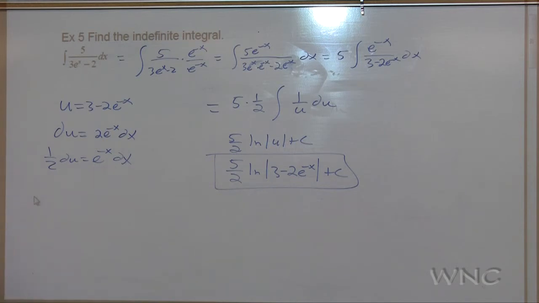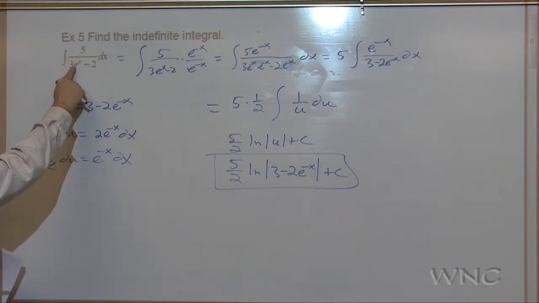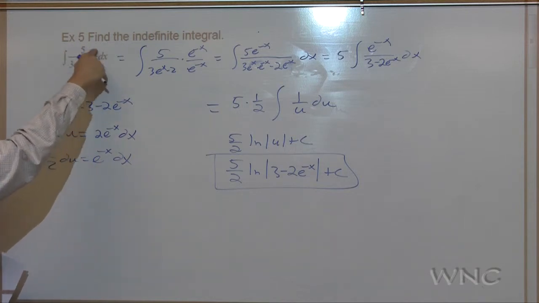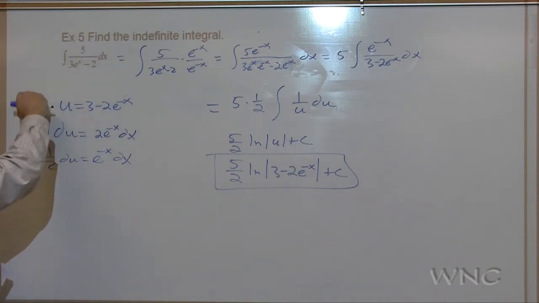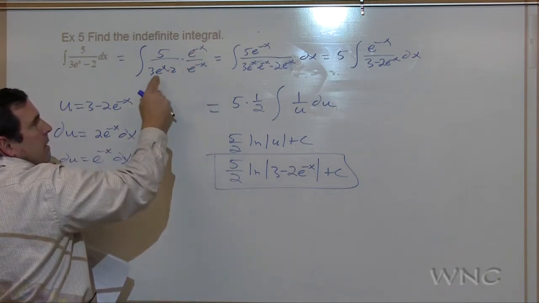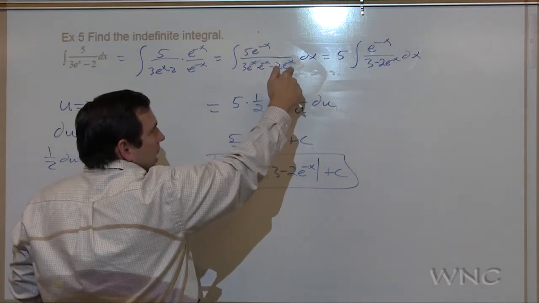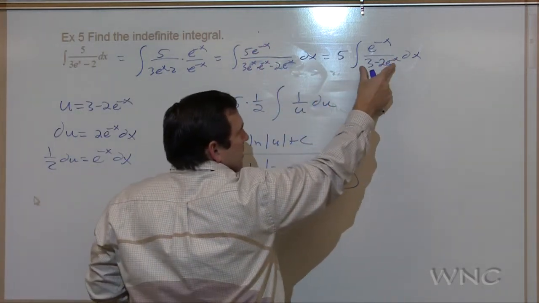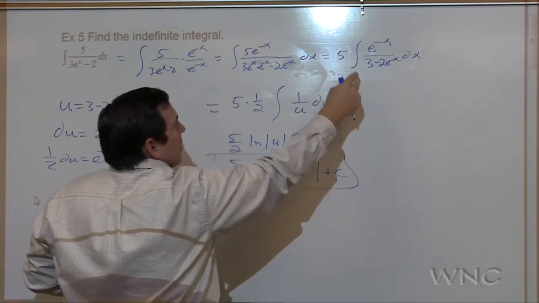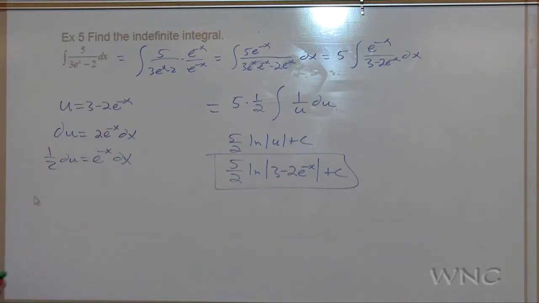Okay, so again, we made this u, our du is going to be 3e to the x dx. No 3e to the x up there. Don't have that. By multiplying by e to the negative x over e to the negative x, that allows us to have an e to the negative x on top, e to the negative x in the bottom. This becomes the u. This is part of the du. And you have a natural log.